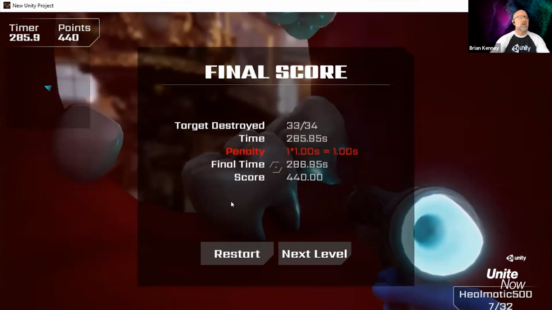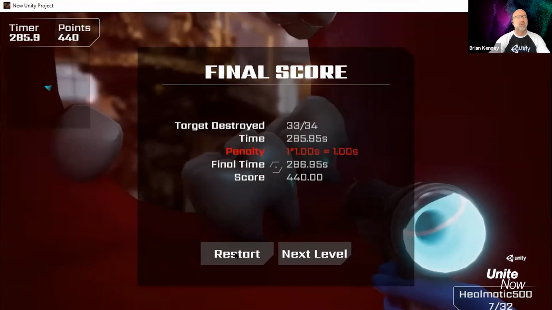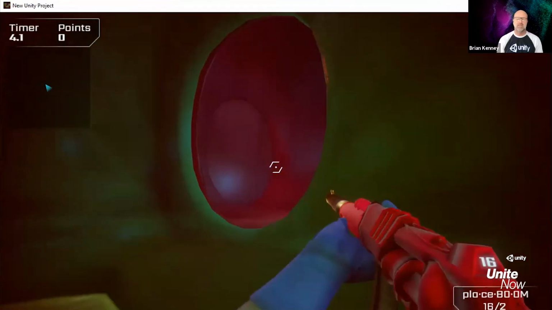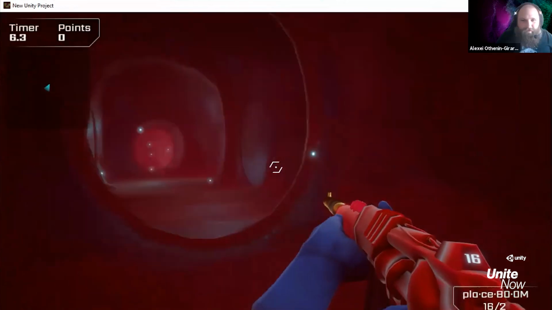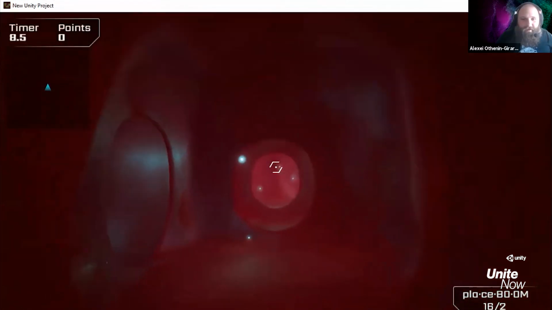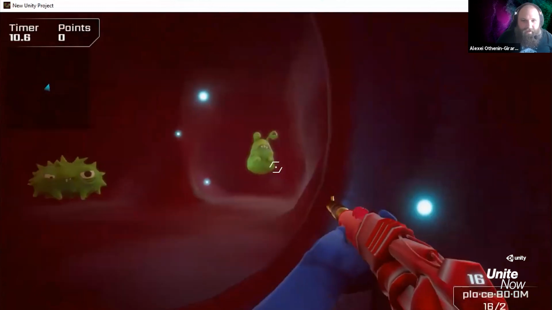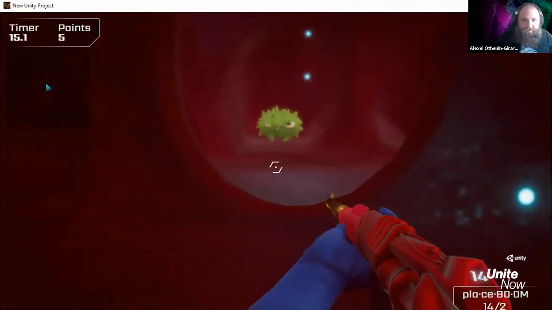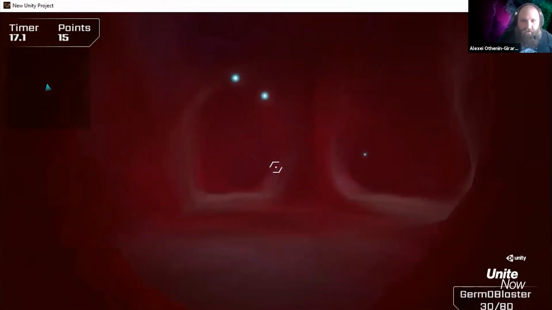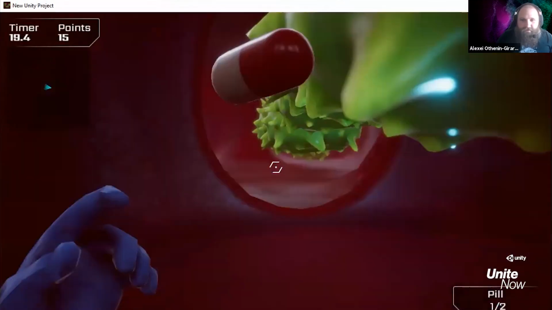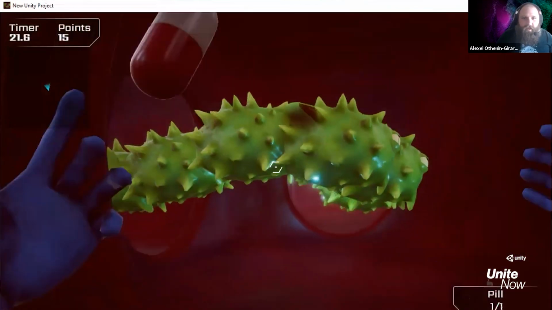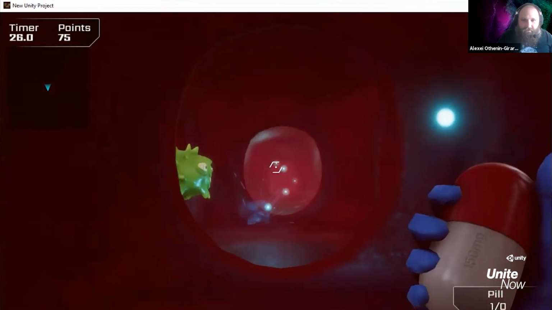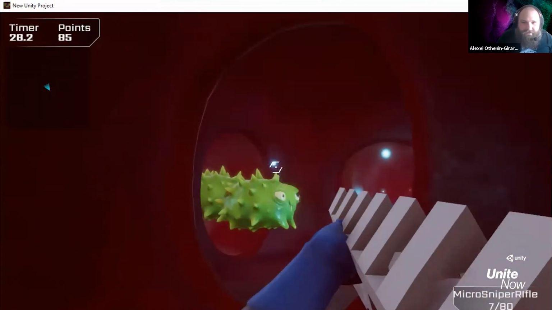Oh, you had another weapon in there too, and you know what? He was all nervous. He put fingers crossed in the chat. Oh, that was amazing. Okay, I'm gonna play it again just so that we can see the other weapon. So first of all, I really like this placeboom, both because it's funny and because it's a neat weapon, right? It's like a multi grenade launcher, Helomatic, Germoblaster. We've seen the pills. Oh my goodness. Oh wow. So I guess these enemies maybe wander around the whole level. Oh, the micro sniper rifle.